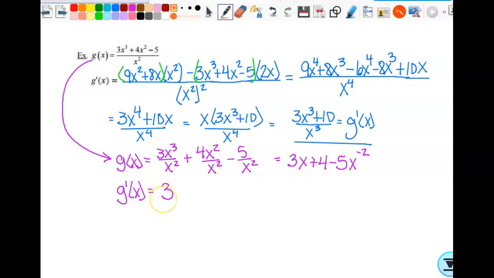So this is just 3. The derivative of 3x is 3. The derivative of 4 is 0. Then I get positive 10x to the negative 3 power, right? So then that makes this, which would be a fine answer in itself on the next step, 3 plus 10 over x cubed. Then to get a common denominator, I'd have 3x cubed plus 10 over x cubed. So it's the same thing, but it's the power rule instead of the quotient rule. Works the same either way. Okay? And you can't turn everything into the power rule. But we did on that one.